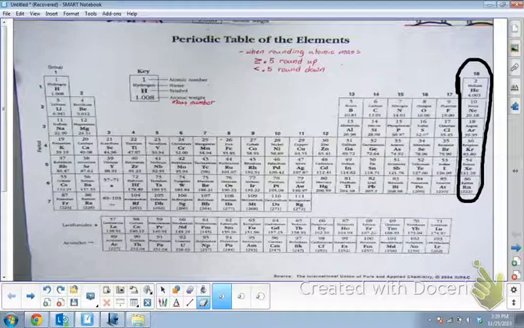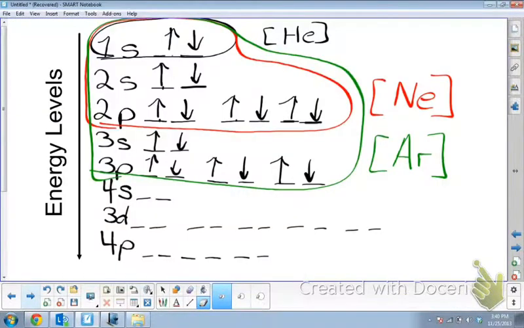If you were to actually write the noble gas arrangement, all of them have a stable amount of electrons in their orbital diagram. You can see here the element helium has a completely filled 1s orbital, and neon has the 2s and the 2p completely filled. Every element wants to be like the noble gases because they're happy. They have the right amount of electrons. They don't want to add, and they don't want to take any away.